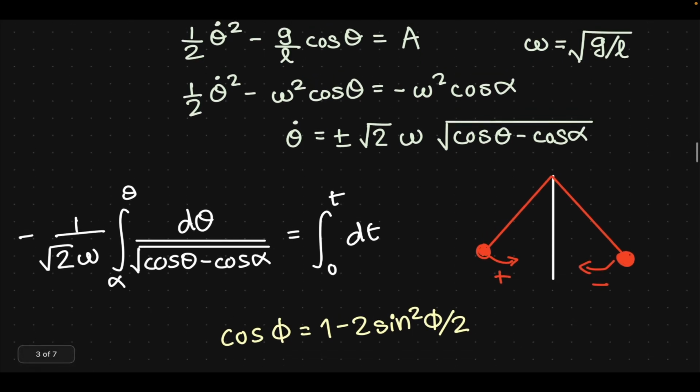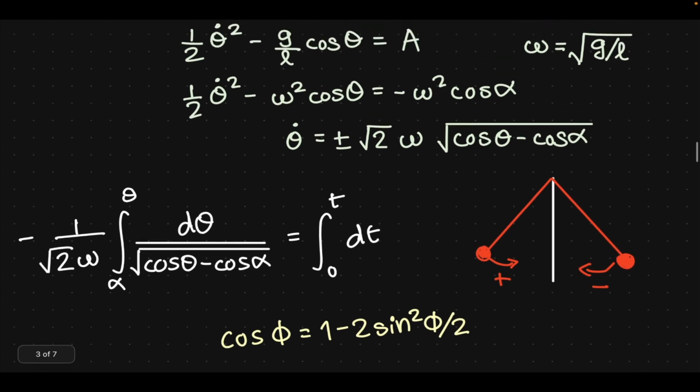Now, what about the convention? Well, we're still following the same convention as I said. So when do we consider theta dot positive? If the pendulum is swinging towards increasing angles, theta dot is positive. If the pendulum is swinging towards lesser angles, it's negative. So let's say, because I'm right-handed, I start here at amplitude alpha, and I swing. So I'm going to be considering the negative branch.